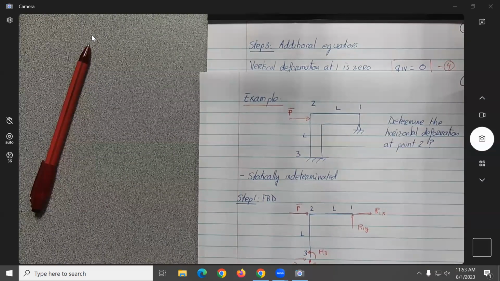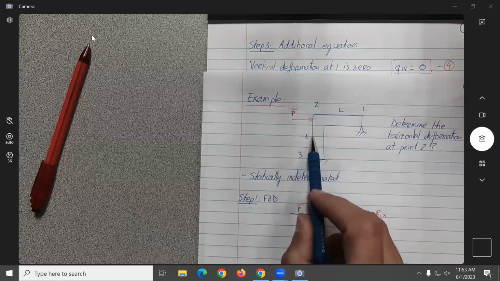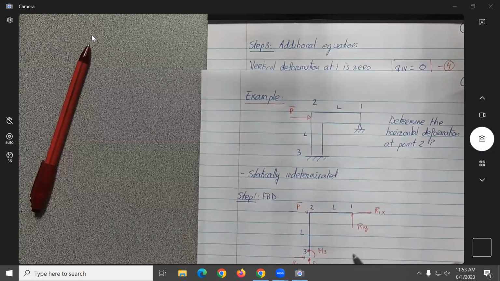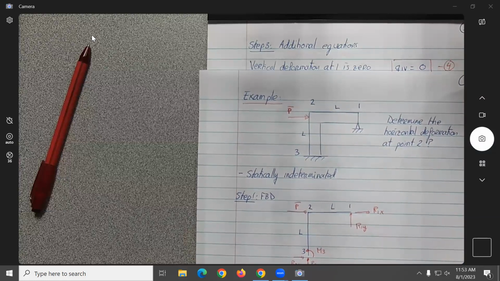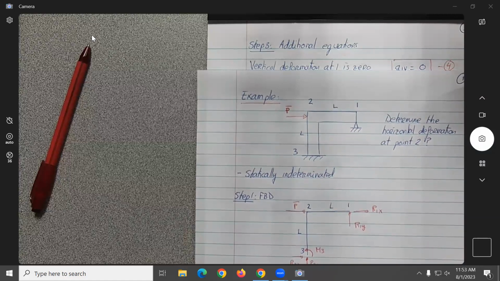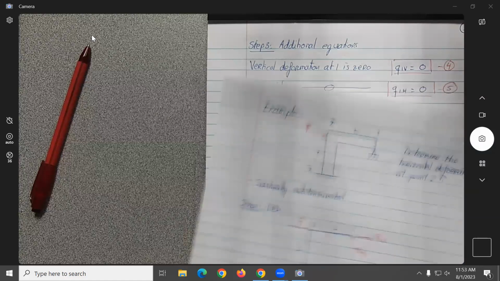We apply a dummy force, no? So what happened here, let's say, if the force was here in the middle, you needed to apply a dummy force over there, no? Okay, in this case, yesterday the problem was statically determined with the dummy force. Today is going to be statically indeterminate, but not with the dummy force, no? Okay, but you could have both of them on the same problem.